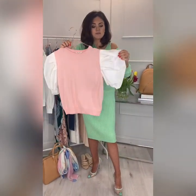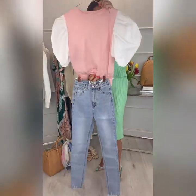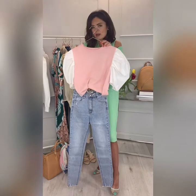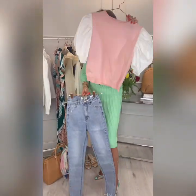Another gorgeous little knit — comes in different colours. Beautiful little harsh leaf detail. Style that with your lighter denim for a beautiful spring/summer look with a trainer — loads of trainers arriving as well, so keep an eye — but also lovely with a little wedge or mule. These jeans you can really style up or down. I've styled it here with a very simple trainer and a gorgeous little top — so simple but the sleeves add all of that drama.